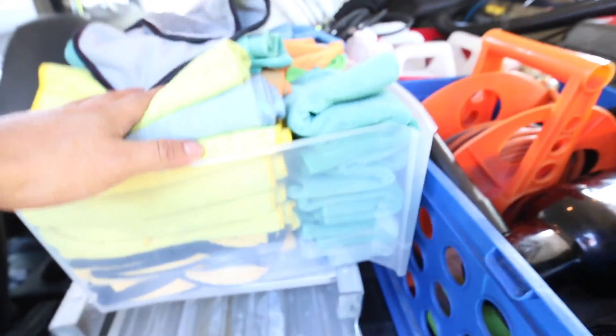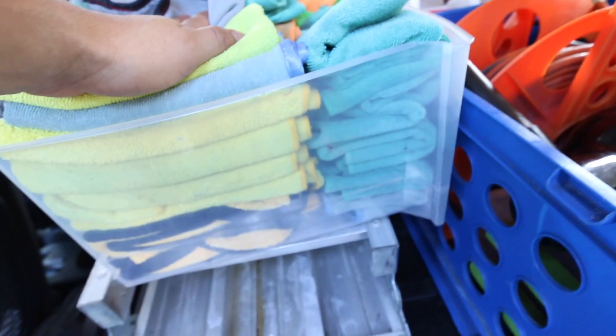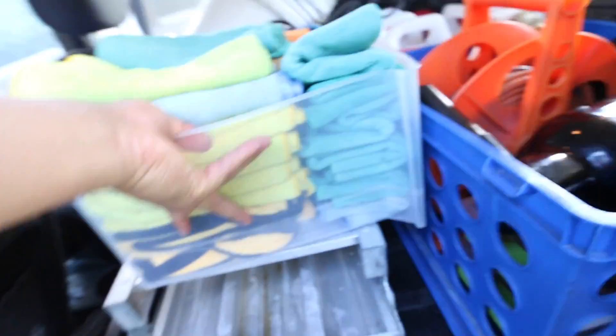On this side, that's where I carry my more high quality towels. I'm kind of low and need to restock, but this is where I carry my more plush, high quality paint towels. And here are my interior towels that I primarily use for the interior — maybe also for the wheels, tires, or engine bay. This is a full bin of interior towels.